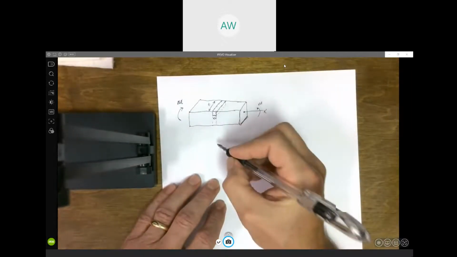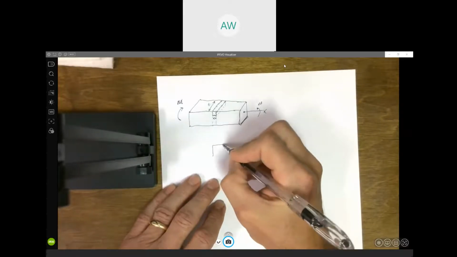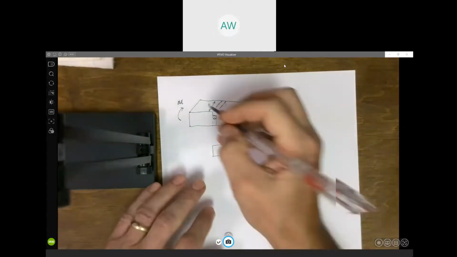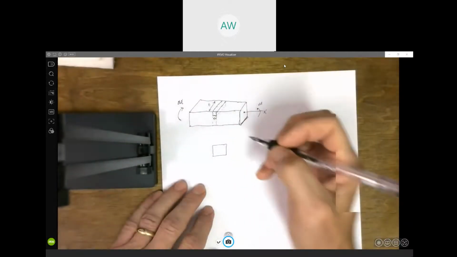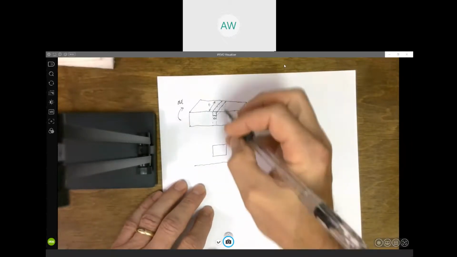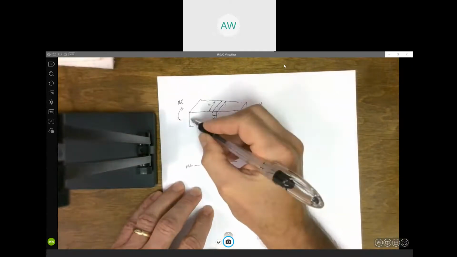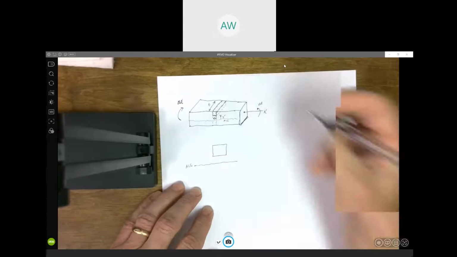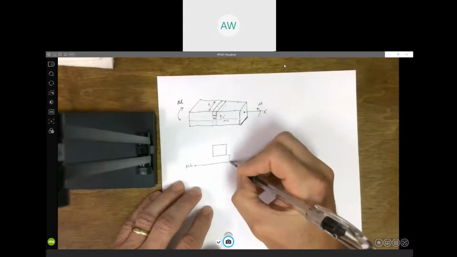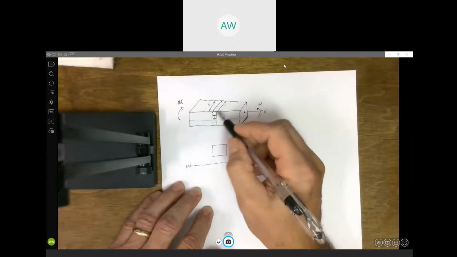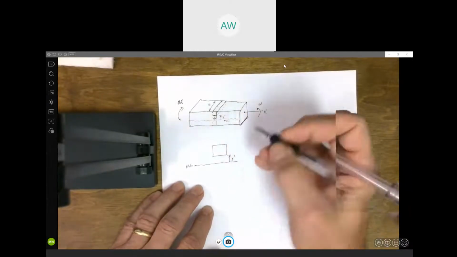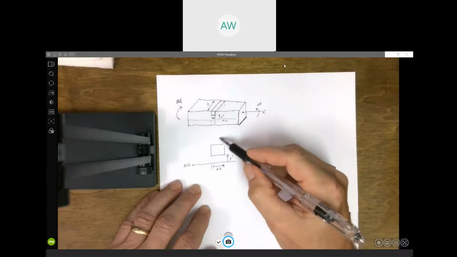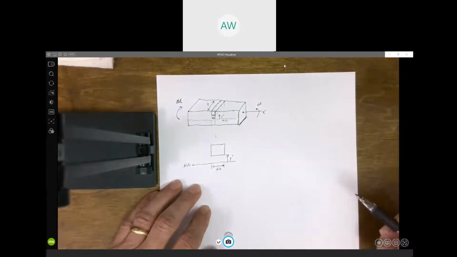Now what I want to do is come down here and draw a bigger picture of this. It's kind of a 2D. Yeah, that won't work, everything in 3D. All right, so here's my neutral surface. If you look down the side, say this was our neutral surface, again, we're some distance y prime above that. So this would be the end of this little rectangular slice that we're looking at here. So this distance is dx, and again, in 3D it would go back this way some distance t, but we're just looking at the end of this thing.